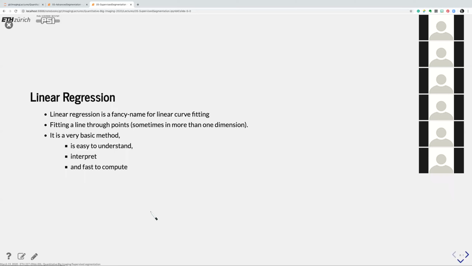The method is pretty easy to understand and interpret, and usually also pretty fast to compute. The training phase may take a little bit longer, but afterwards you just apply this polynomial function that you have defined, and that's pretty quick.